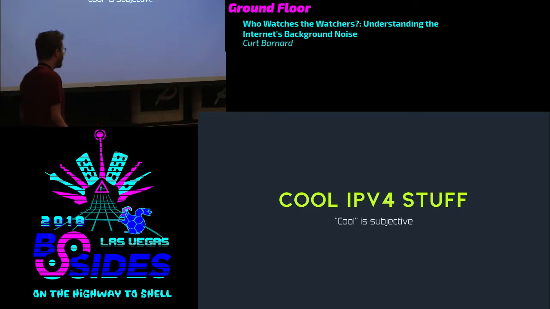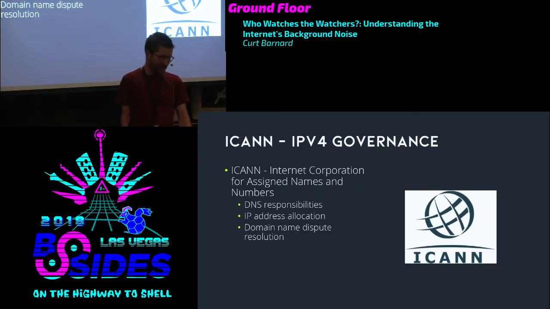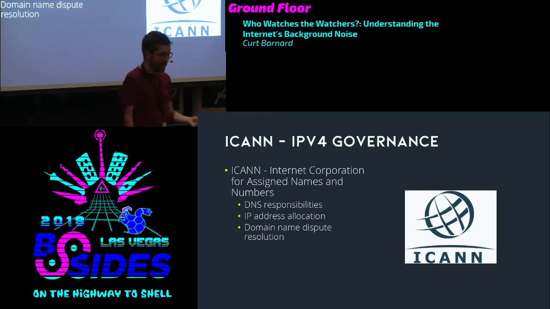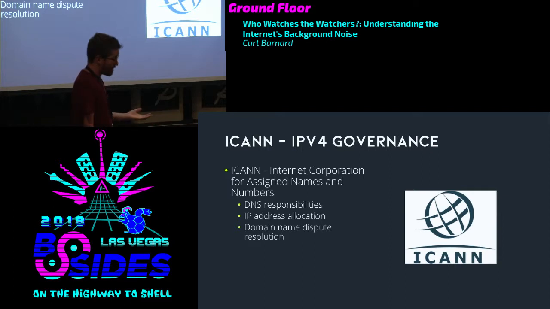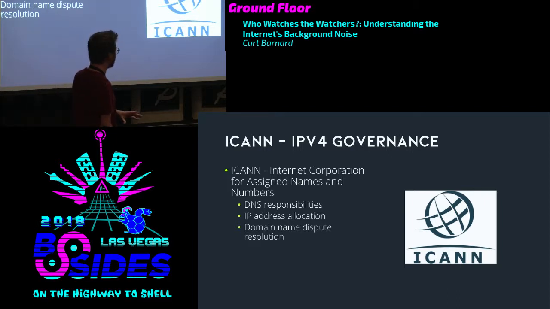So I want to talk for a minute about cool IPv4 stuff, and this is cool if you're into governance and stuff. So I'm going to talk about ICANN for a minute, which is a really sexy topic for B-Sides. But I just want to talk a little bit about IPv4 at a really high level, and how high level organizations conceptualize IPv4. So you've probably heard of ICANN, which ostensibly is the governing body for the internet. That's probably what you've heard about it, which was internationalized in, I guess, 2015 or something like that.